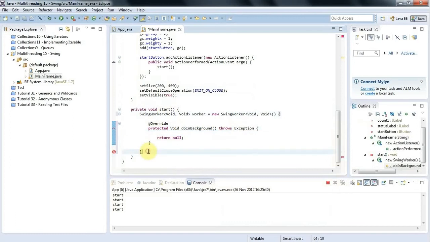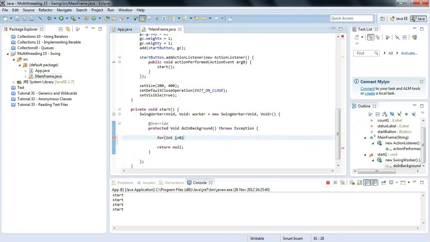Okay, so let's put the semicolon down here. And now we'll take the simplest case to start with, which is that I just want to run some stuff in its own code, in its own thread, and I don't want to get a return value from it, and I don't want to update the GUI as I go along either. So to do that, I just put stuff in this doInBackground method, and let's put some code in here that simulates doing some useful work.